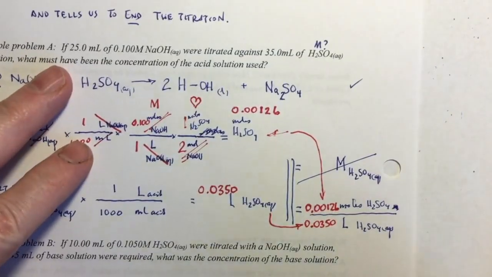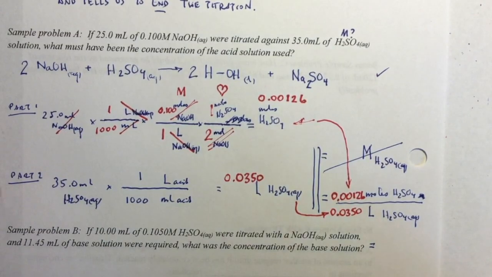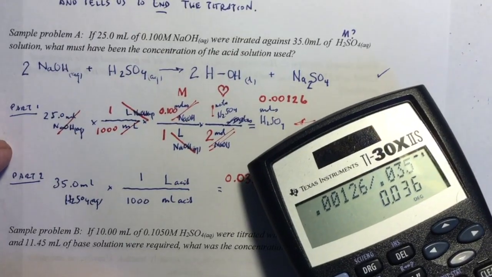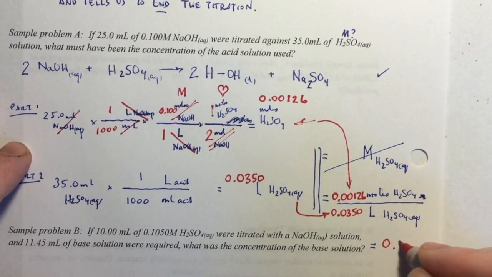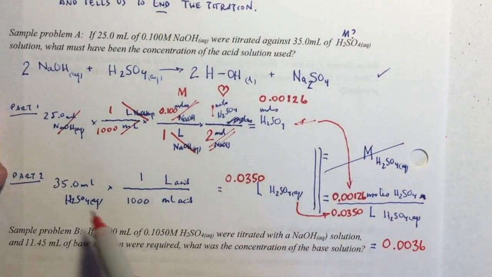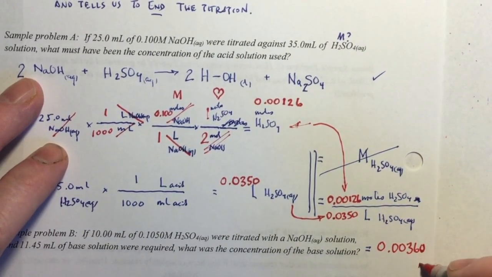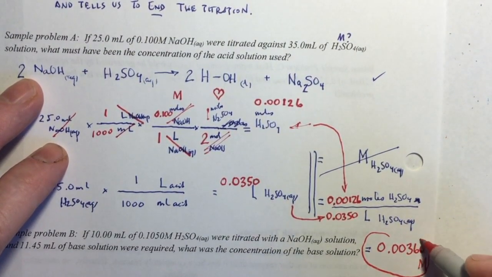And now I'll just borrow a little marginal space here to get my answer. I'll do this math. And my answer has to be to 3 significant figures. So even though my calculator only gives me 2 sig figs, I know that I have to add a 0 at the end. So my answer here is 0.0036 is what my calculator says, but I know I need 3 sig figs. So I'm going to add my 3rd sig fig there. And the units are molarity units. And there's my answer for this problem.